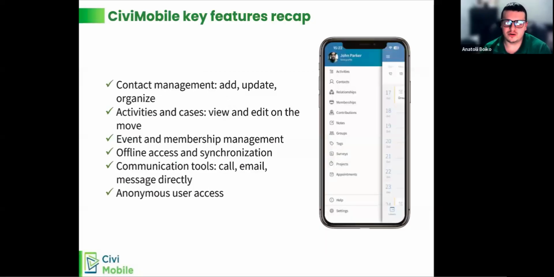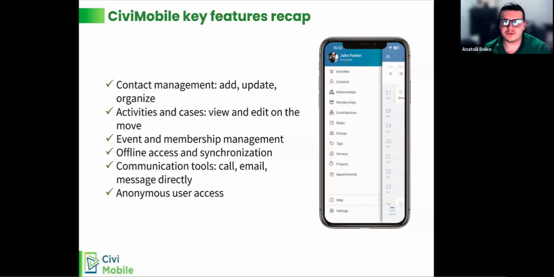Before we move on to what's next, let's take a quick look at where CiviMobile stands today. CiviMobile brings the power of CiviCRM right into your pocket, making it easier for organizations, staff, and volunteers to stay connected and productive whenever they are. It allows users to manage contacts, memberships, events, cases, contributions, and activities directly from their mobile device.